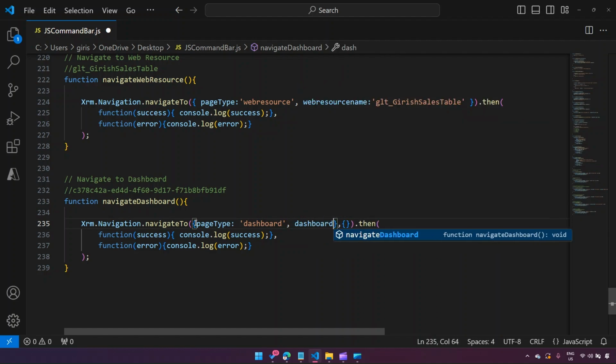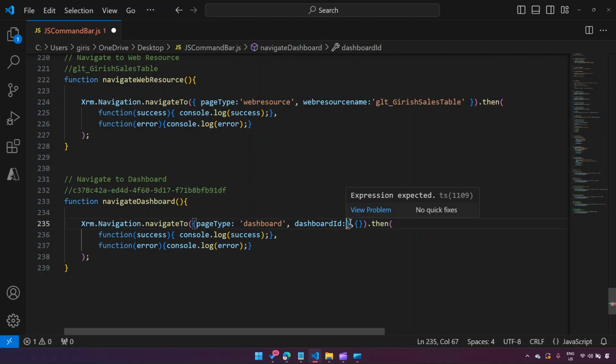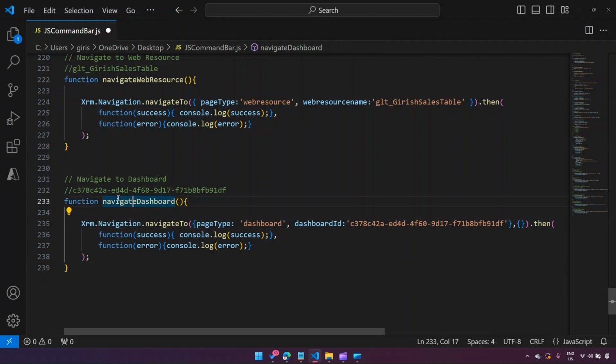So dashboard ID, and the dashboard ID is this one. Now as we have written a lot of code over here, we just need to make sure that everything is logically correct. So first, navigate dashboard: xrm.navigation, page type is dashboard, and the dashboard ID is this, and we are not passing the second level parameter.